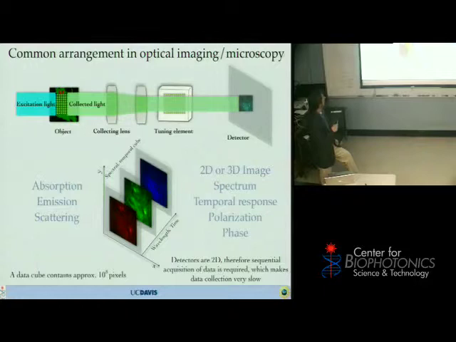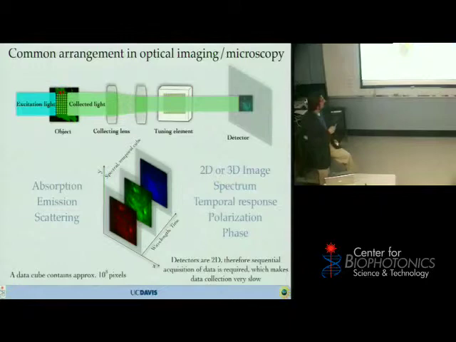The excitation light is your laser or other light that you're using. So you measure absorption, emission, or scattering. You come up with an image in two dimensions, and in the other dimension you can come with a spectrum, a temporal response, or polarization or phase response. So you can build a cube that will contain a lot of information about your sample. Of course you can just take a 3D image if this axis is just length again. The cube is very large and contains a lot of data. A 2D image has 1 million pixels. If you add one more dimension with only 100 points, you would already have 10 to the 8 pixels, which is becoming a challenge.